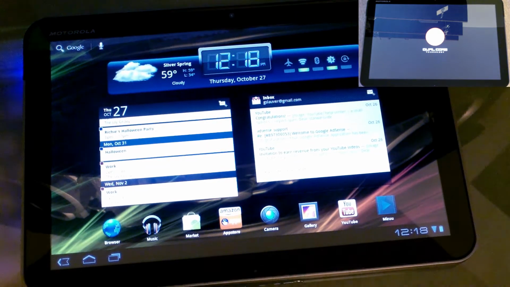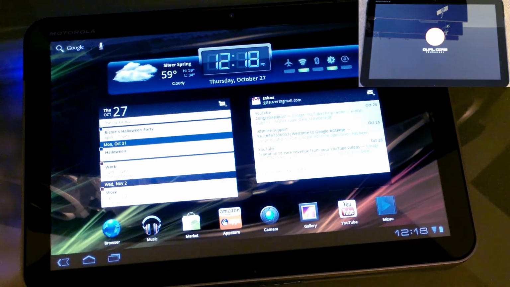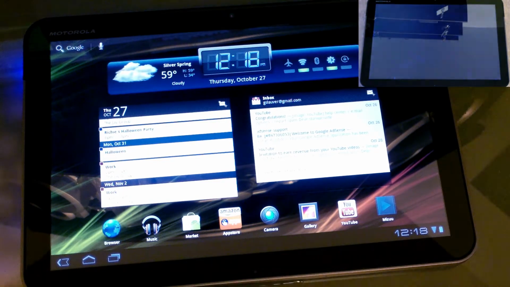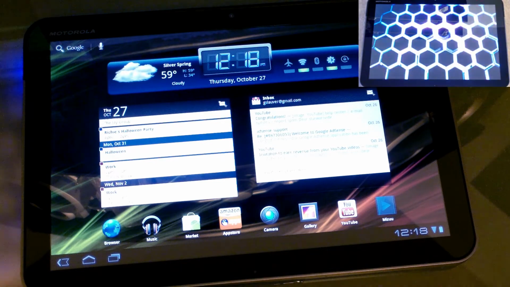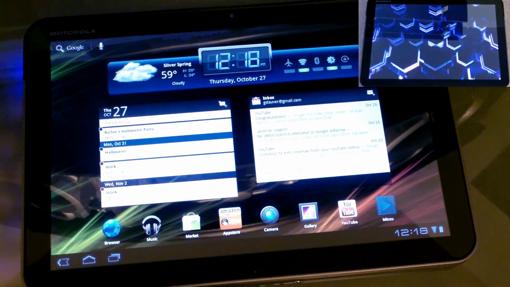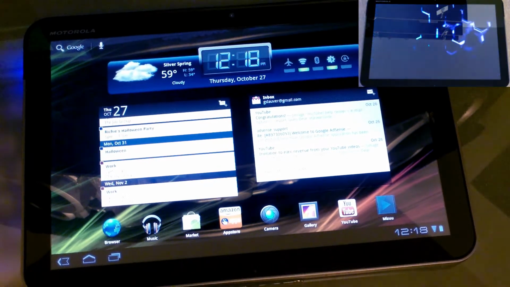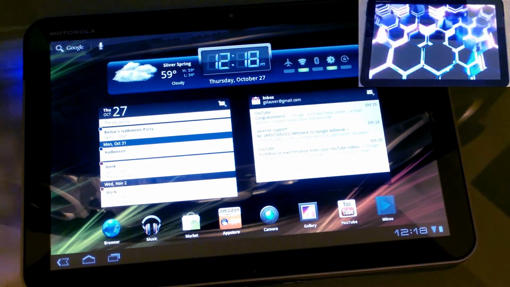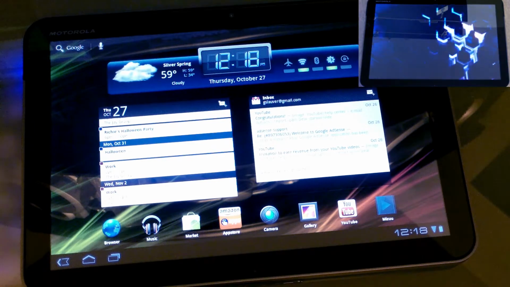As far as a comparison to the iPad 2, that's a tricky one. To be fair, I will be perfectly honest and tell you right now, I'm not a fan of Apple and I never was. That's why I have a Droid X and that's why I have a Motorola Xoom. But there are other reasons other than that. Fact of the matter is, if you're a fan of iOS and Apple's products, that's perfectly fine. They make very good, solid products.